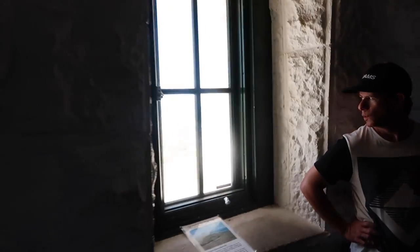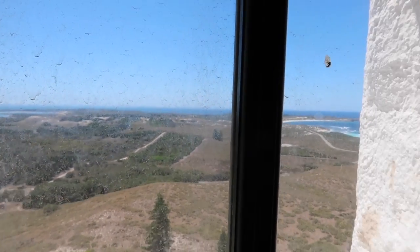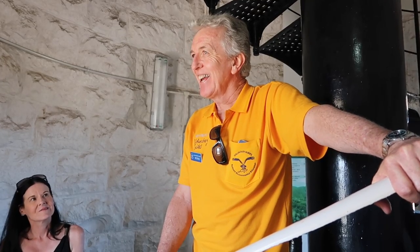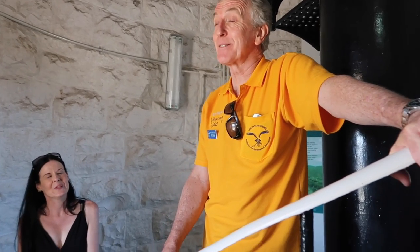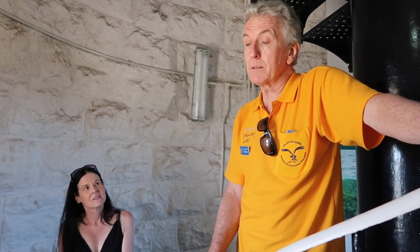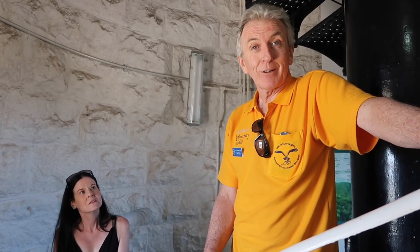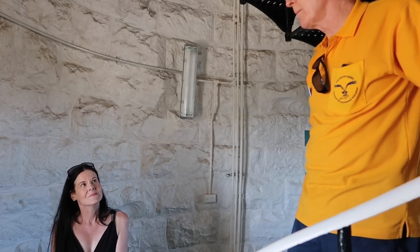If you look at this end of the airstrip, just to the right, you'll see a large dark shape — that's one of the big 9.2-inch guns. They were never really used in fighting; people just practiced, just in case the Dutch came back. The military base here was to protect the submarine base at Fremantle — the second largest submarine fleet in the Allied Command. The largest was at Pearl Harbor, and the second largest was here, with American, British, Australian and Dutch submarines all based in Fremantle because it was a long way from the enemy and pretty hard to get to.